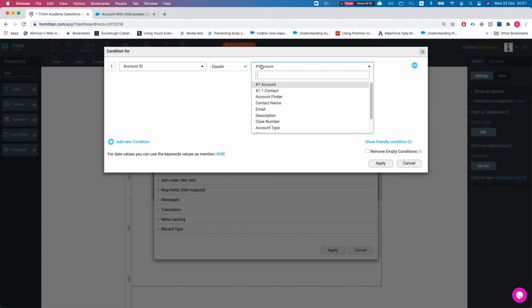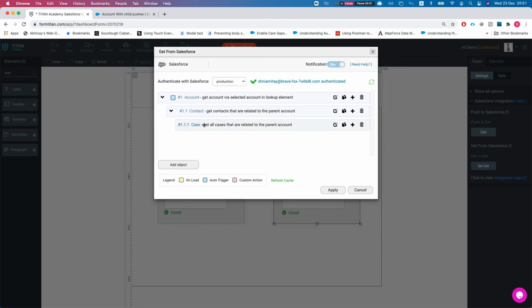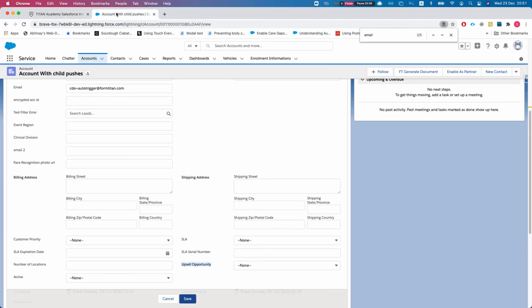So whatever we have in the get, after the get runs, we can select any field from there and use it in our conditions for the child. That's really great. So we have account ID equals number one account ID. That's great. And again, this could be in the same level as the contact. It doesn't have to be underneath it. Just trying to demonstrate the scenario here. This is not a good practice to do.